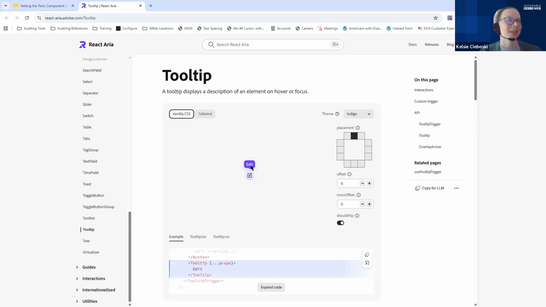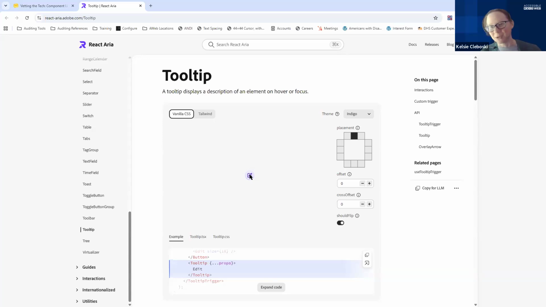So that's a pass. And then my last test for this type of content is I want to see if it's dismissible. This can be really important if maybe this pop-up text is blocking something important behind it. And maybe as a user, I want to be able to get rid of that text, but without moving my mouse, without moving my keyboard focus. The most common strategy here is for the escape key to dismiss content that's been exposed on hover. I'm going to press my escape key and that edit text disappears.